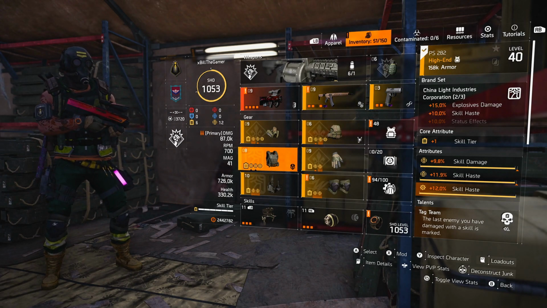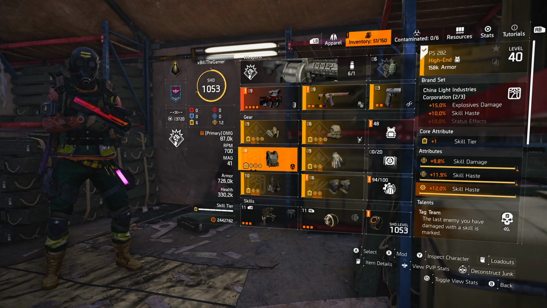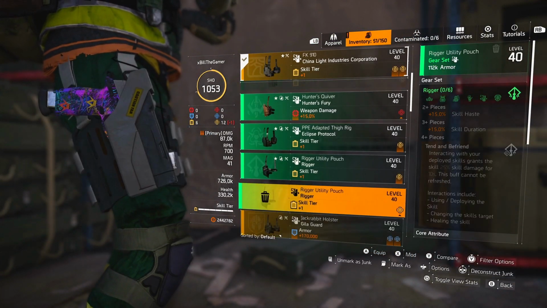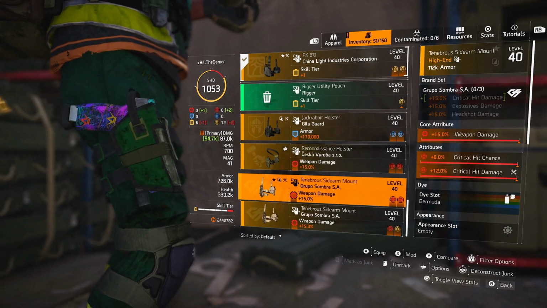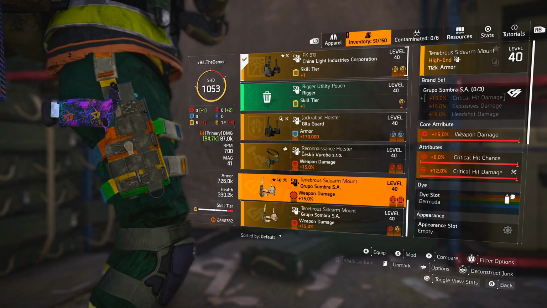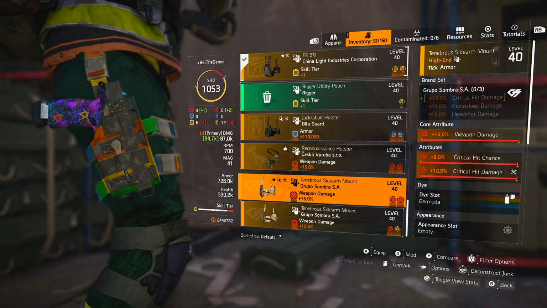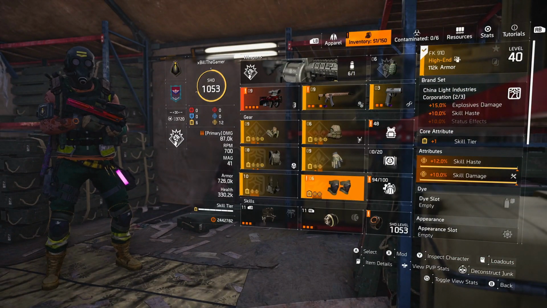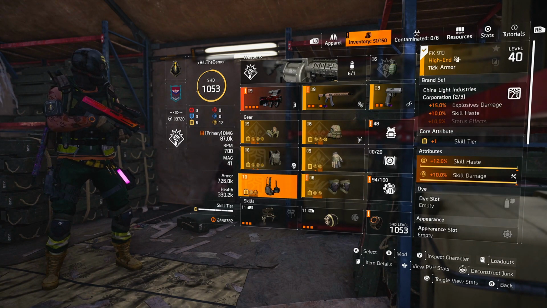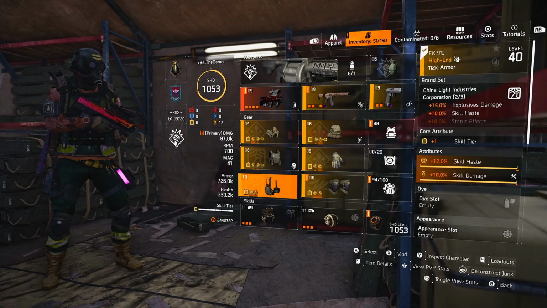Because you don't actually need far too much skill haste, instead of running the second piece of China Light, if you run 2-piece Gruppo, which is what I was trying to go for, but I just couldn't get the pieces together and I wanted to get this video out to help you guys out with it, it's going to give you 15% explosive damage, which is incredibly helpful for the Seekers, for the Cluster Seeker mine. And because I didn't manage to get the 2 pieces of Gruppo, it's really tough because it always drops with red attributes all the time and weapon damage, and you don't want that. You're looking for skill tier.